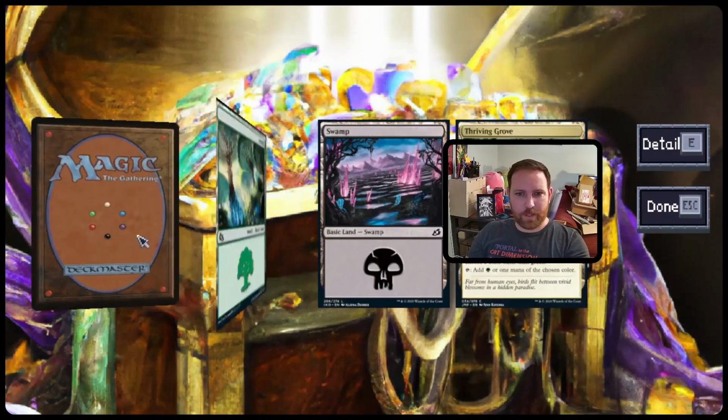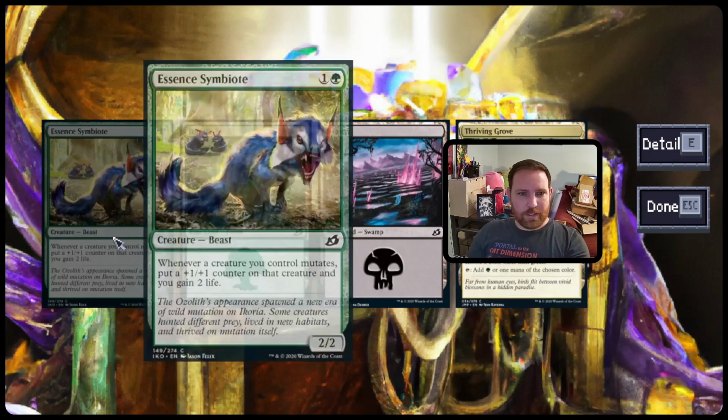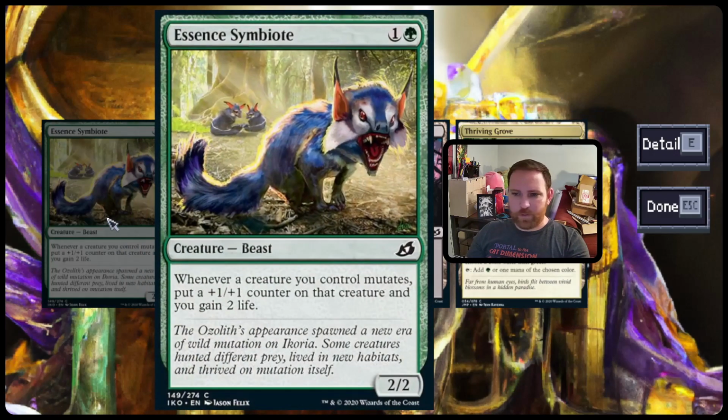And I got some prizes here. An Essence Symbiote. What is that? 2 mana, 2/2. Whenever a creature... Yeah, more mutate stuff. So the enemies give you cards themed around what their own deck does. So whenever a creature you control mutates, you put a +1/+1 counter on that creature, and you gain 2 life. Also 2 mana, 2/2. Which this deck text wouldn't do anything for me because my deck doesn't have any mutations in it. But at this point in the campaign, a 2/2 for 2 might be good enough.